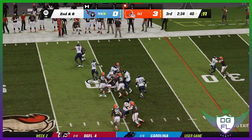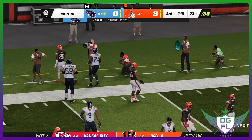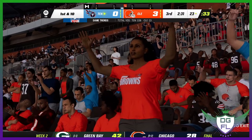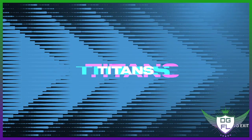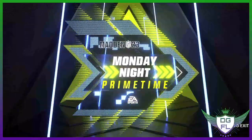They go with Chubb on second down. And some room to maneuver. And he takes this just a few yards shy of the red zone before going out. Tennessee getting the first down on a big play of 18 yards after he cleared the line of scrimmage. Nice little hold of it. Yeah, great blocking right there at the start. But how about his vision, finding the open spaces and letting his feet carry him to them?